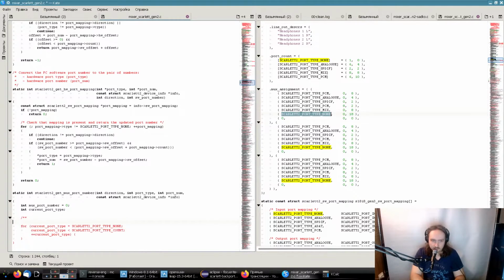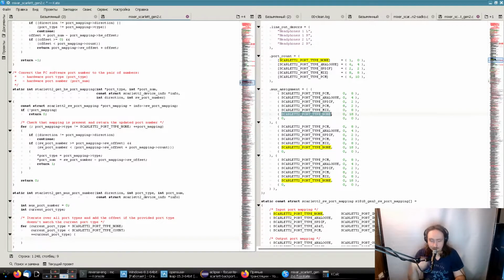Here we will write just the comment that we iterate over all port types and add the offset if the desired port type, if the provided port type doesn't match the current port type.